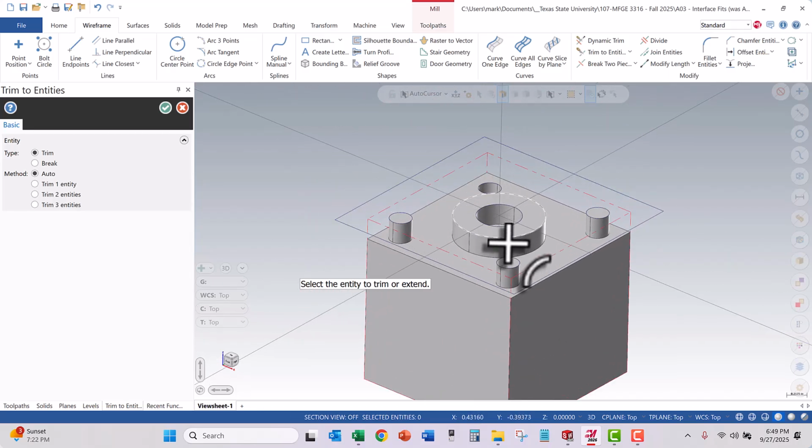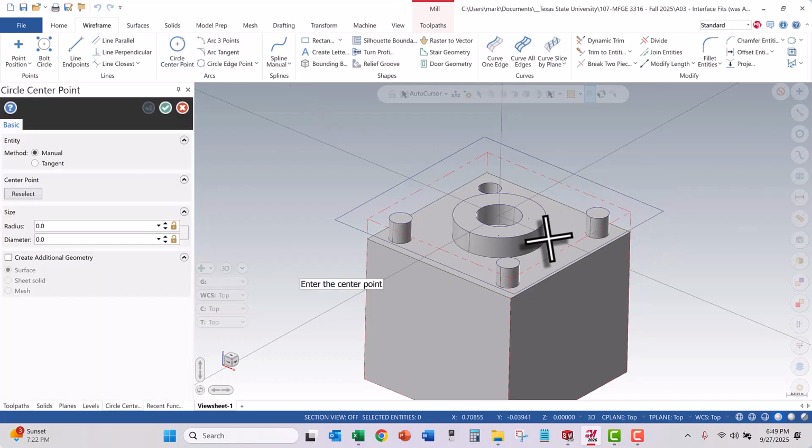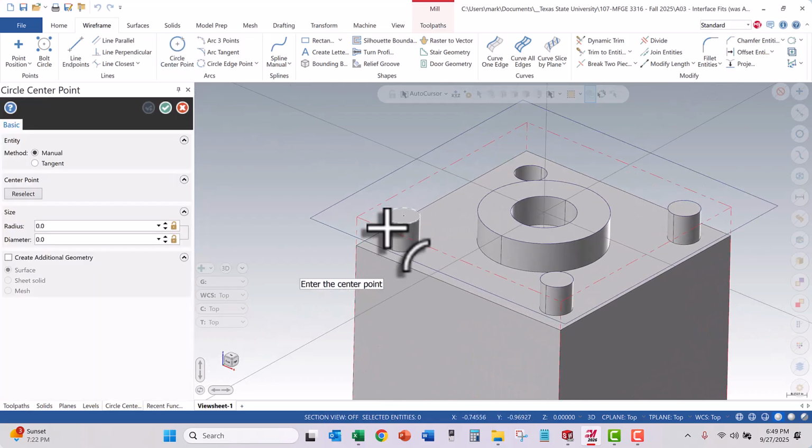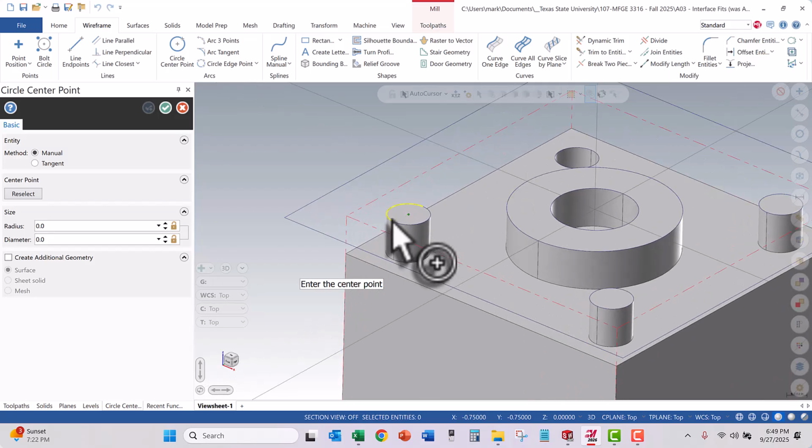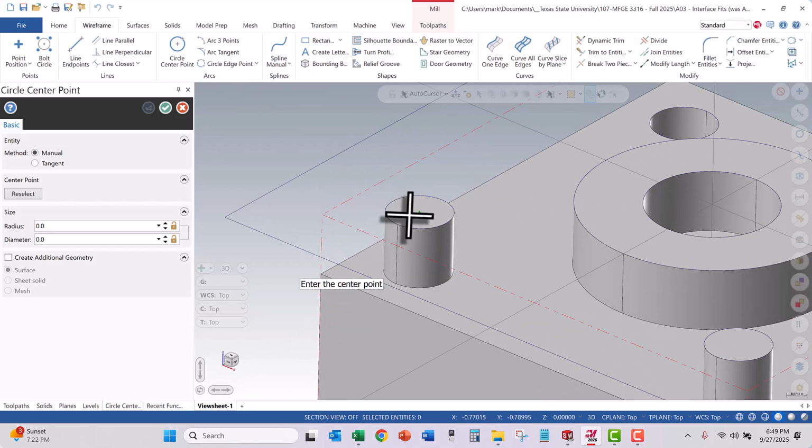Okay, so now I think I'll make some more geometry to represent these posts and the geometry here. So I'm going to go make a circle. And I want to put a circle over here. I'll just grab that edge. Not clicking yet. I want to hover over it and then get that center point. So I want to go right there. And I want to type in my diameter. It needs to be 1/4. Type correctly. And I'm going to lock that in so it doesn't change in the future.